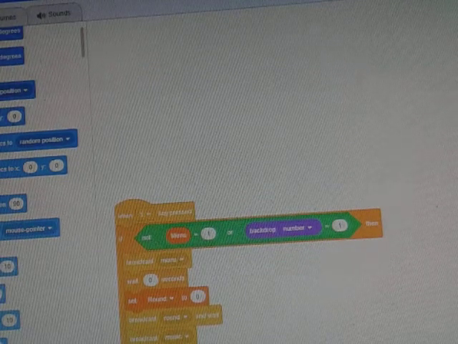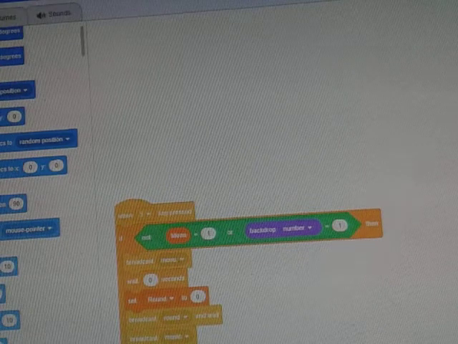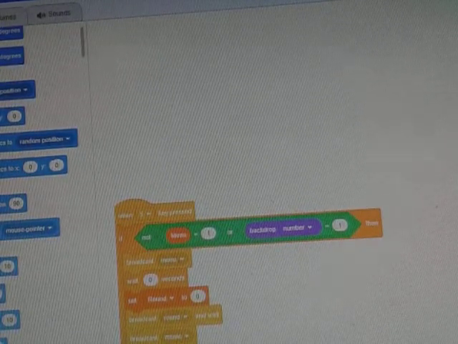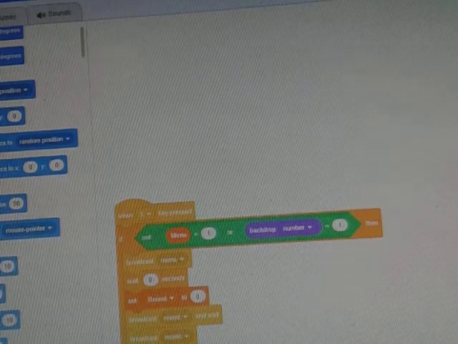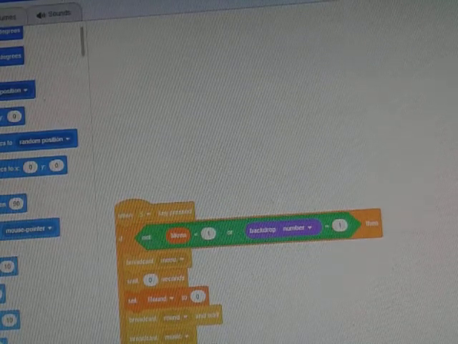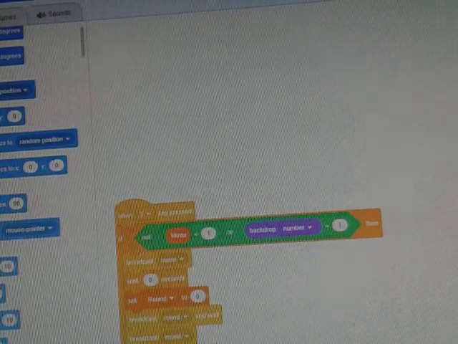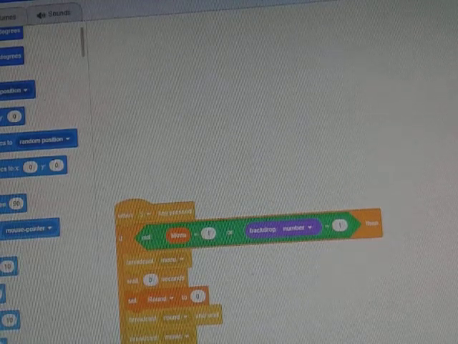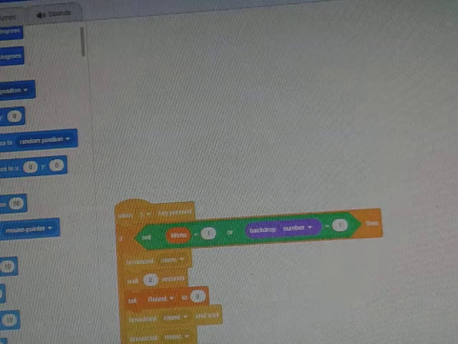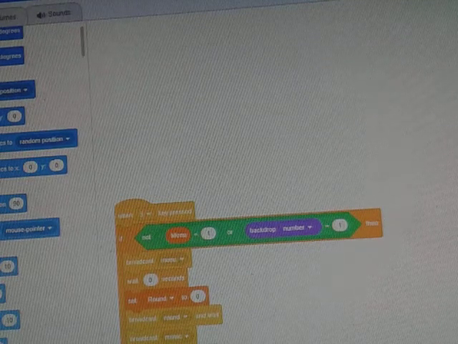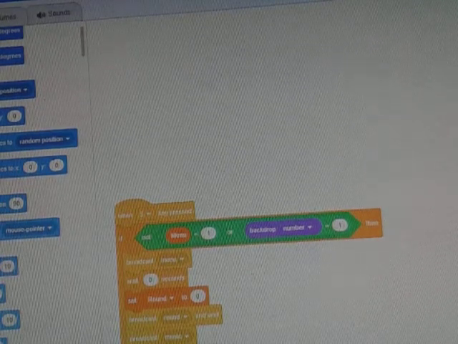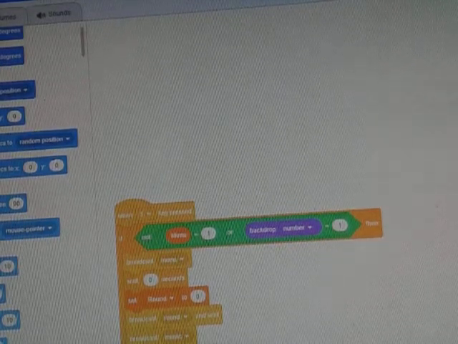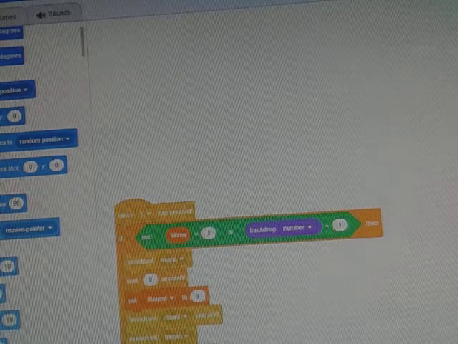Now, something to note is that the pause button is not part of the base Scratch. You can't get that without getting an extension. There are some ways, you can even code a pause yourself. I don't recommend that though. I tried it for hours, I watched tutorials, I could not get it to work. There are extensions that you can get that just make it easier. Mine is an extension. So I would suggest just looking into that. Just get one that works is pretty much it.